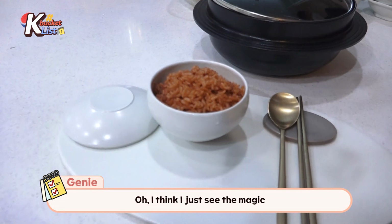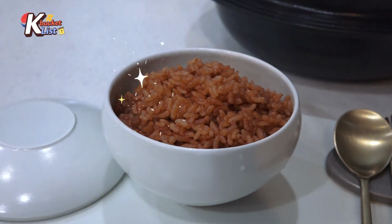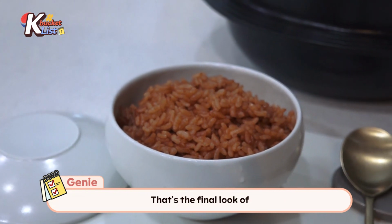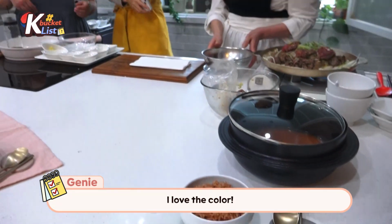I was gonna do the magic thing like. Final look, fun. Wow. Red bean rice, and I love the color.